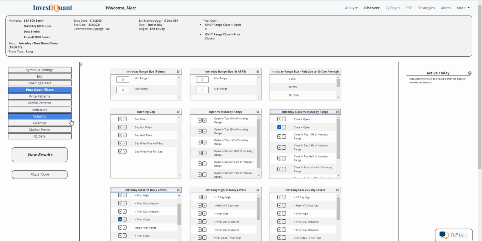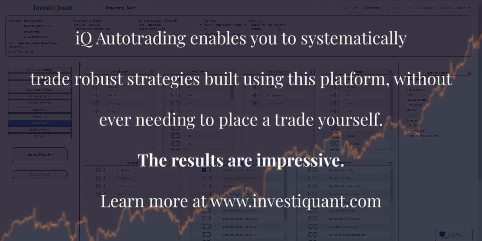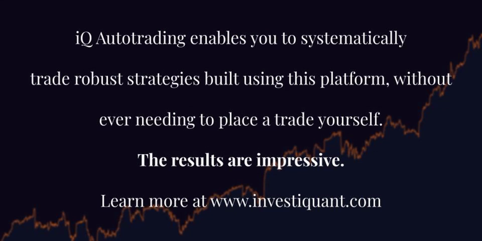Lastly, I'm going to hop into the calendar section, and I'm going to say that it is the first trading day of the month. I can grab that from the active today, the very bottom option. Just click on that. It'll add it to the test here. I'm not adding anything else because this is a unique pattern taking place on a unique day, so I don't want to lose any more samples. So I'm just going to leave it as is, and we will take a look at the results from here.